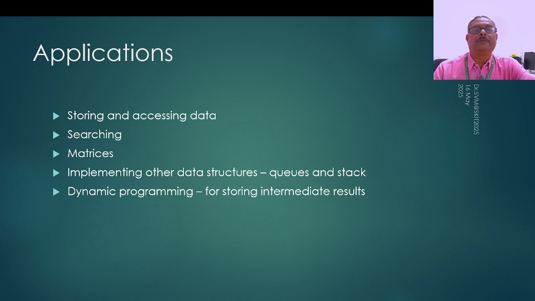And it will be very helpful in dynamic programming for storing the intermediate results. We do require a storage place, so the best way to store intermediate results would be storing them in an array, and it will be very useful as a data buffer. So when we get data, we want to keep the data stored there for some time till we read it. So we need some place to store the data, and that's what we call a buffer. So we can make use of the array as a data buffer.